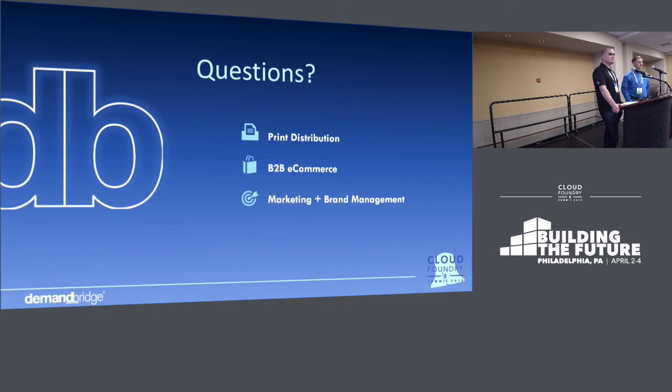Production and dev and lab and jump boxes and Vault and Shield — and that's great for us. BOSH and the scripts make it so easy. We think we have about 10 Diego cells in production. And there are backing services which we use to run our business — we're at the point now where we're like, why can't we just put everything in Cloud Foundry? It'll probably get bigger. Well, thanks everybody.